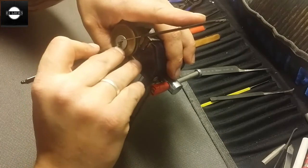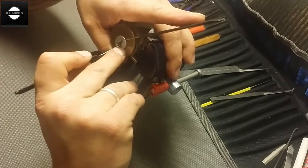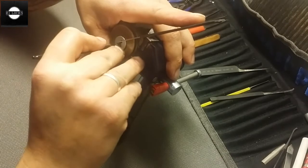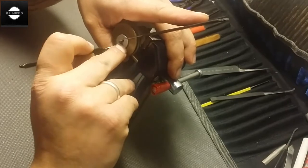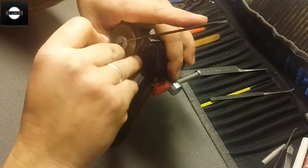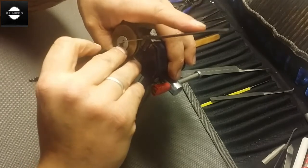Pin one feels like there's no spring in it or something, but it's probably just not binding yet. So keep going until I can get it to bind. I think I just did there a little bit. A bit more out of one and it kicked over a bit. These back ones don't feel like they want to go anywhere. Got a three there.